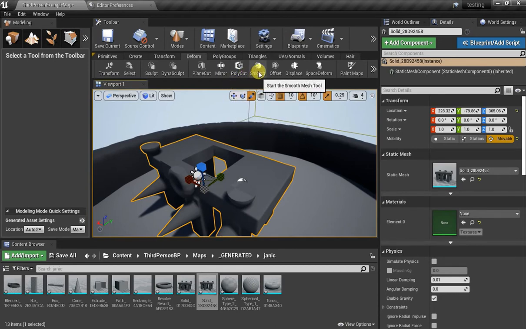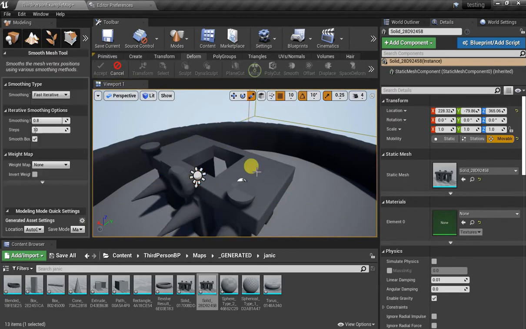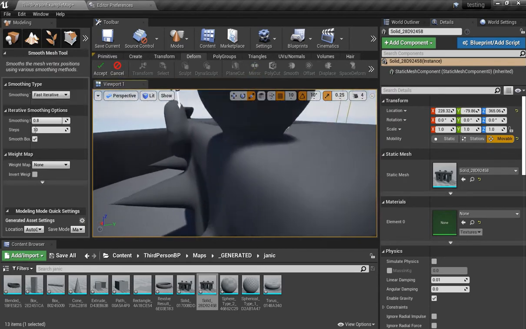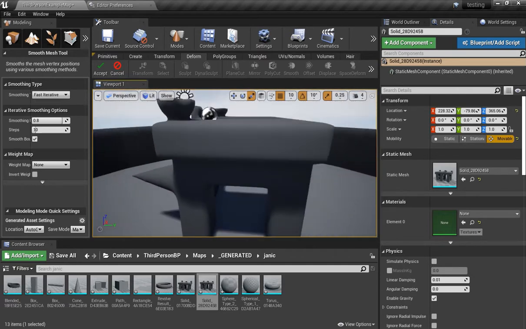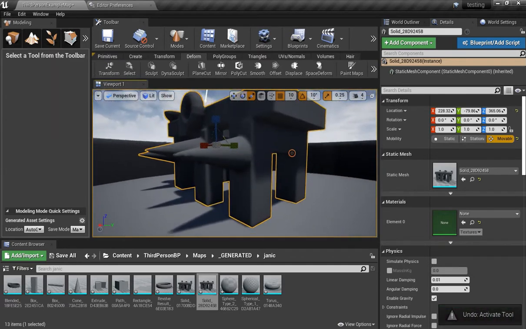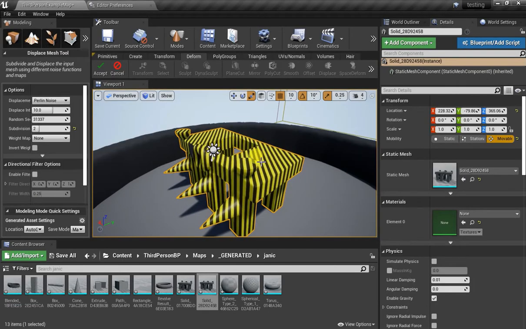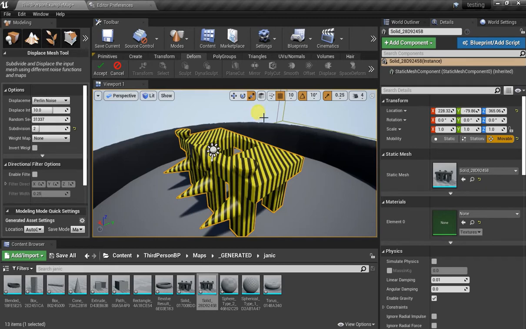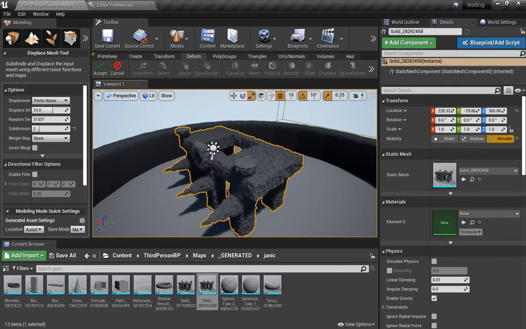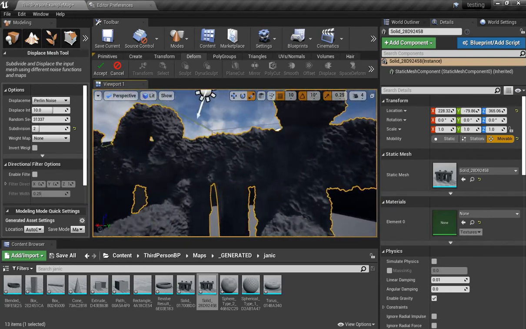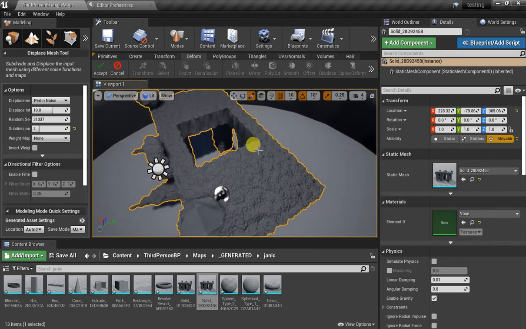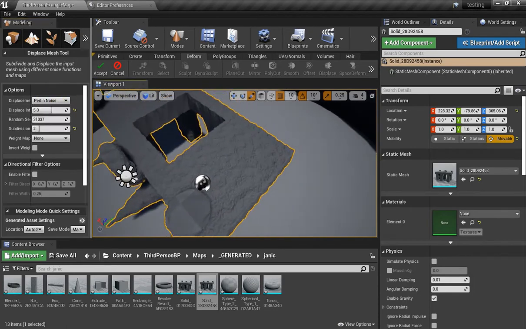Next we really don't need to use the smooth, but you can see it's smoothed it out. Gonna undo, we don't need that right now. Displace, this is kind of cool. Check this out. Let it render. Look at that. Look at all that texture. We can do less. Oh, that was more, sorry. I'll have to let it render now. Oh, it was less, okay.